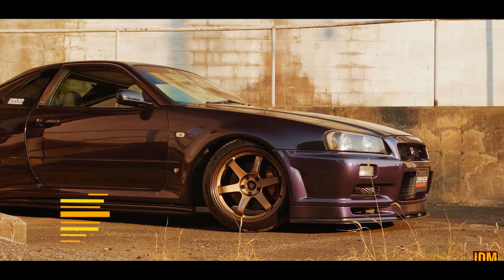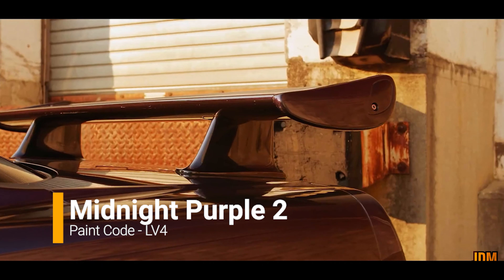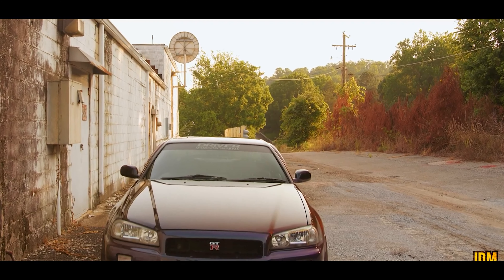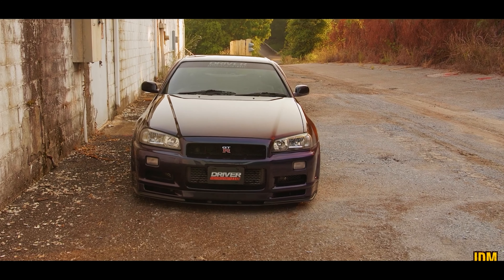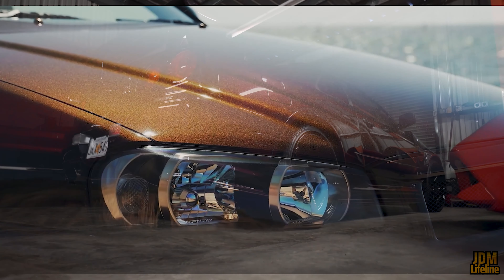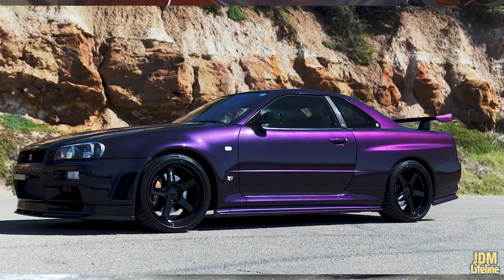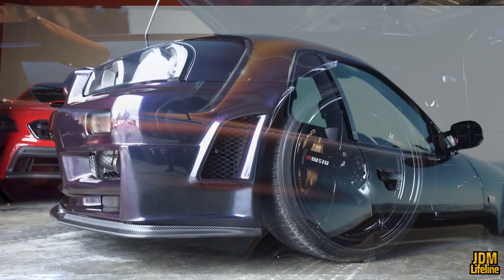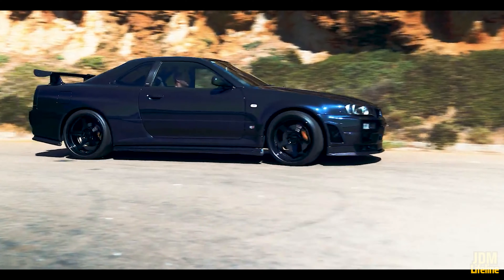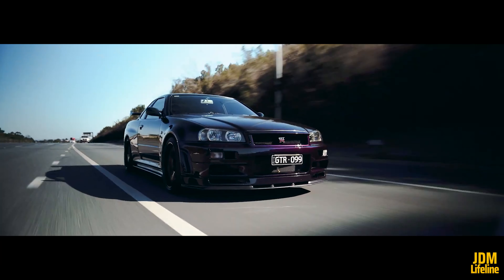Midnight Purple 2, paint code designation LV4. This shade of purple was introduced on the R34 GTR Skyline. As this is a pearl color, it would show several colors in different light configurations. However, it is slightly darker than Midnight Purple 3 and has more shades of green in its pearls than blue. Fun fact: this is the first iridescent color offered by Nissan on their GTR Skylines. And if you own a V-Spec R34 GTR Skyline with this color, it is legal to import to America under show and display.